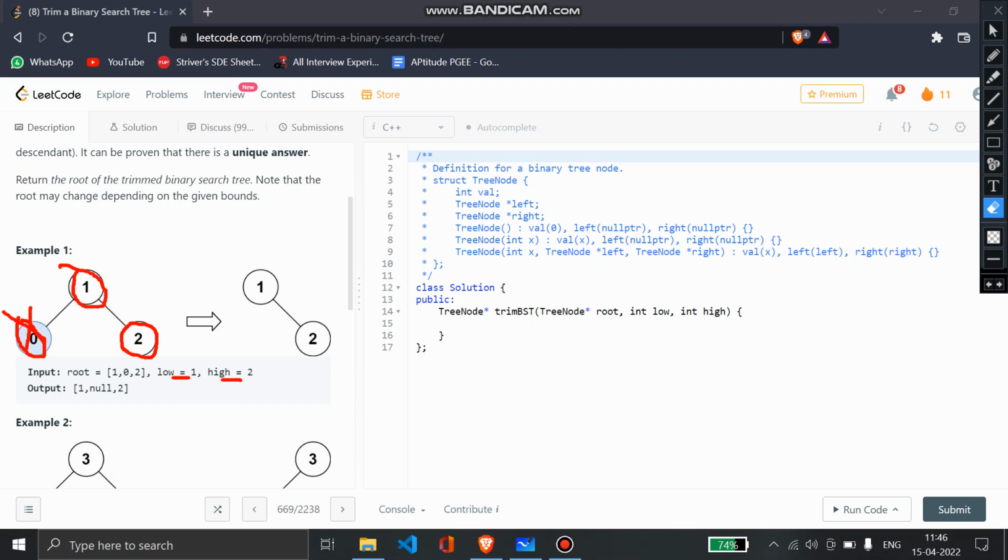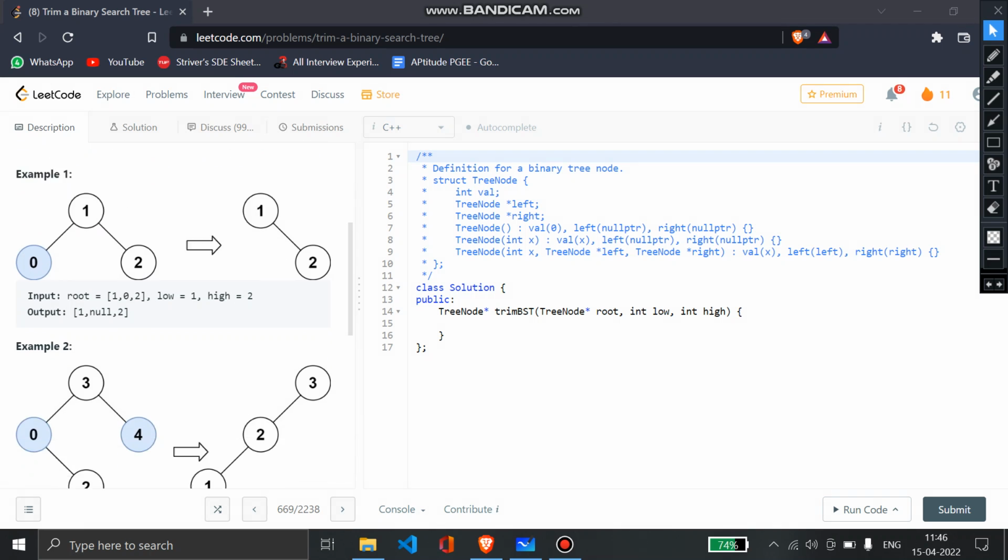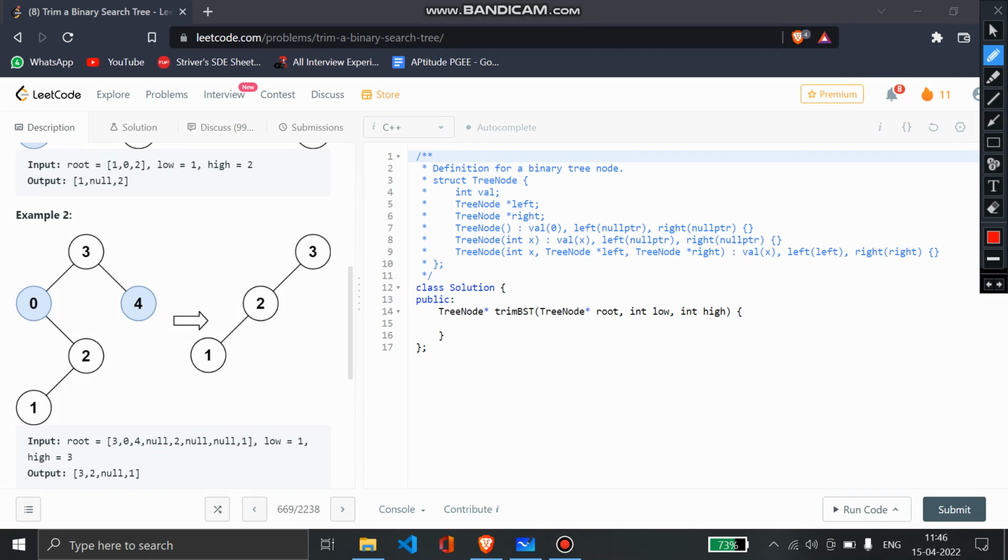Okay, now let's walk through the second example. We can see that in the second example 3 is the root node, and the interval given here is 1 to 3, and 3 lies in the interval, so it is good to go. Now we will search in the left part. We can see that 0 does not lie in it, and after this we will traverse in the right part and then in the left part. After reaching here we will compare if 1 lies in the interval 1 to 3. Yes, 1 lies in the interval 1 to 3, so we'll return back here.